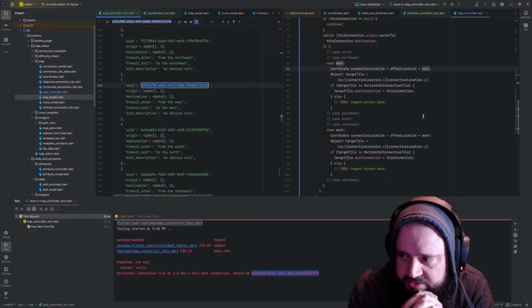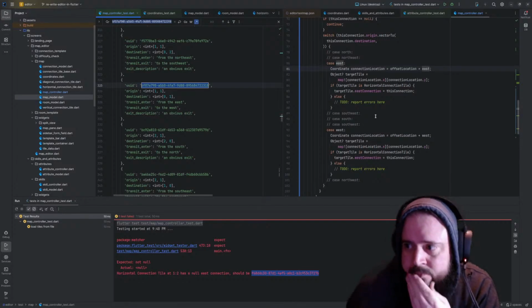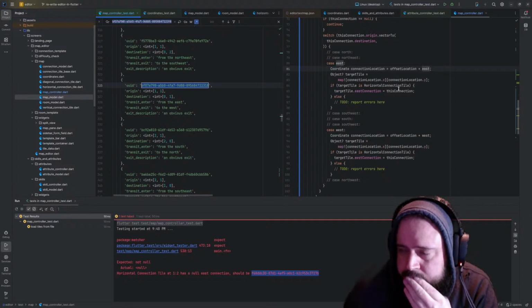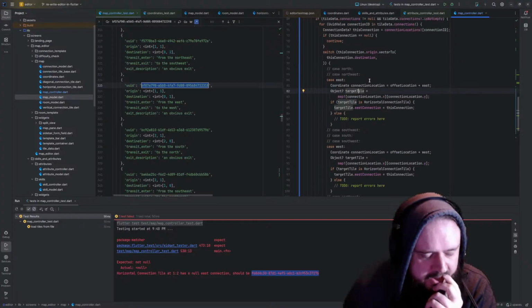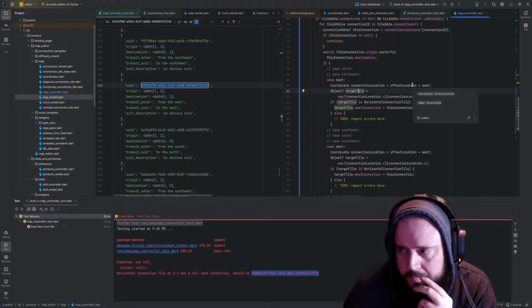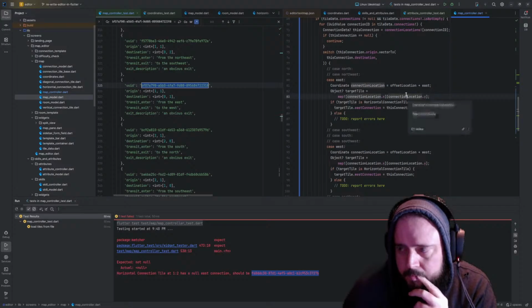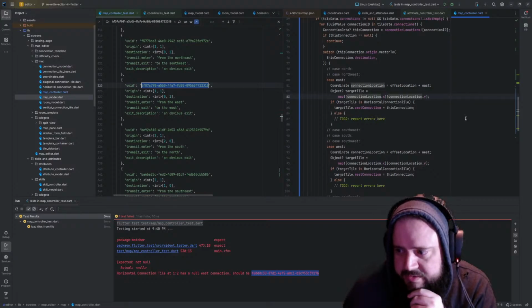East connection is this connection. We have the target tile. That's good. It's east, so we move east. And we say our east connection is this connection.